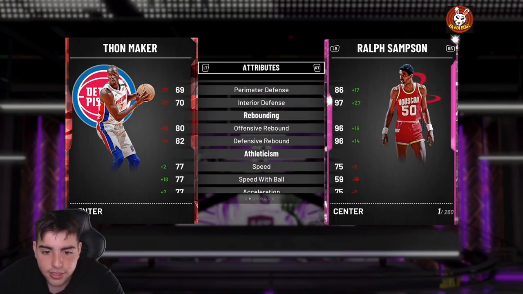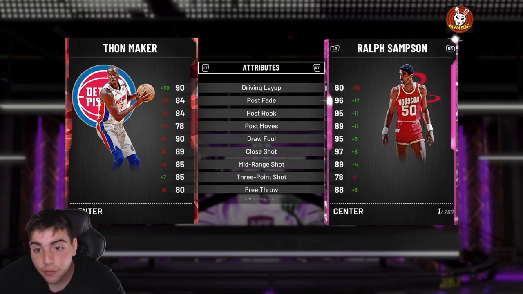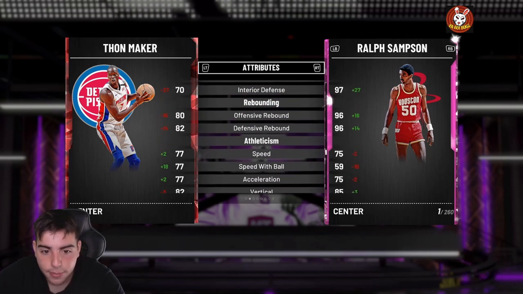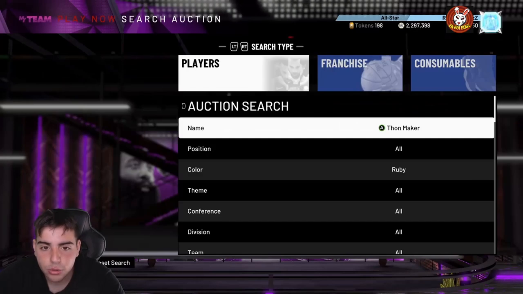And he's actually decently fast at a 77 speed with that height. Something different. I really wish he showed up in the NBA, because if we got an Opal Thon Maker card, that would be disgusting. This card's obviously really good, man. I really hope you guys do try him out.